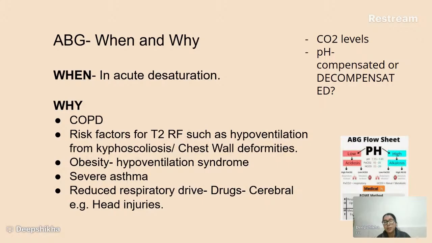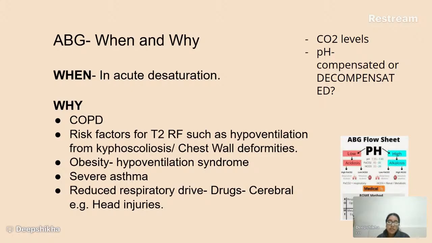So a person could be chronically hypoventilating from chest wall deformities or kyphoscoliosis. I actually saw a case like this last week where a young woman who had kyphoscoliosis was chronically hypoventilating, and she was in chronic, kind of compensated, type 2 respiratory failure, and she was using NIV at nighttime.